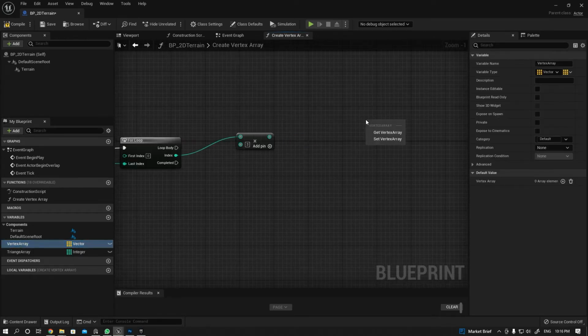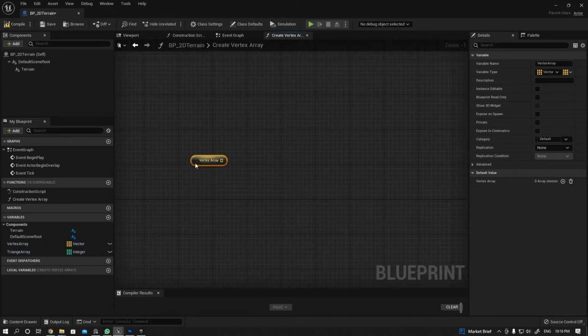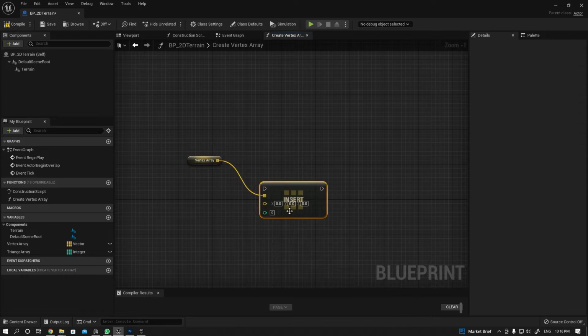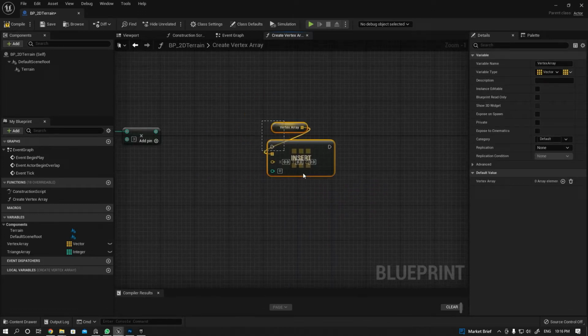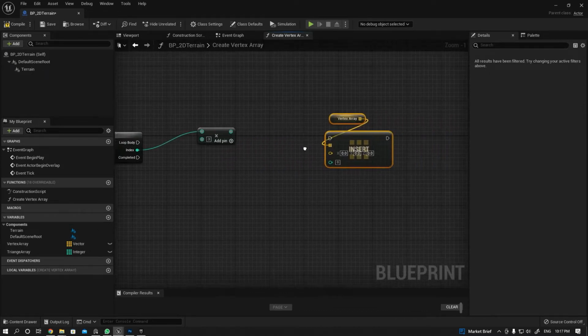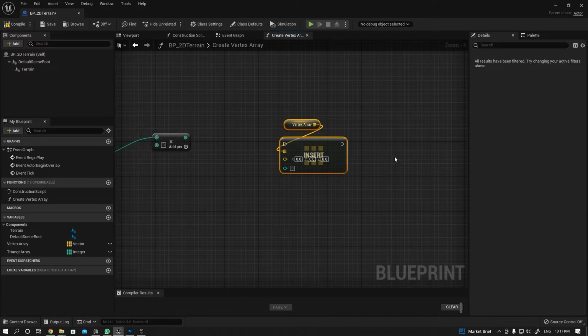We're going to get our vertex array. And we're going to insert. This is going to be for each one of our vertices along each iteration.